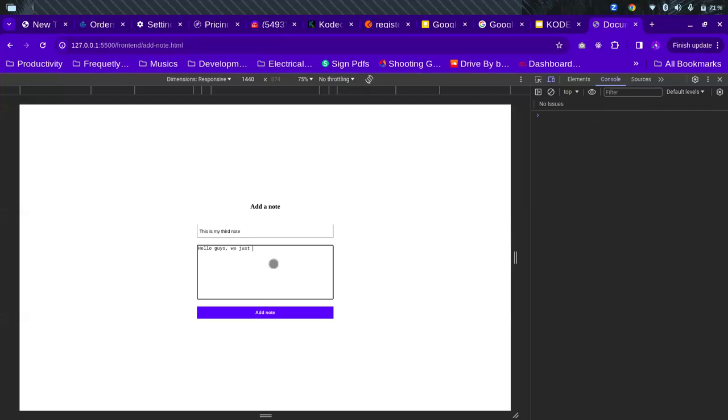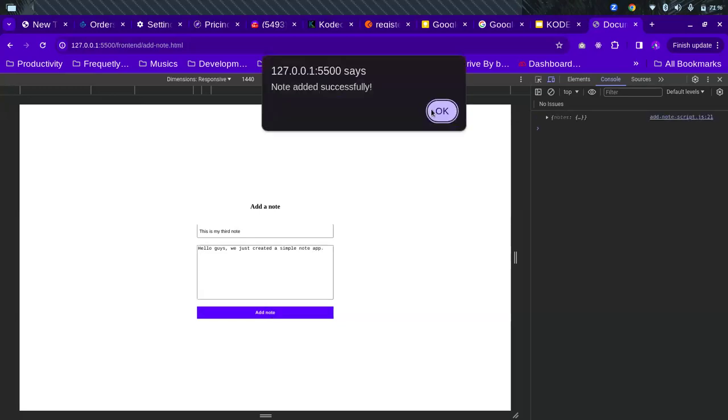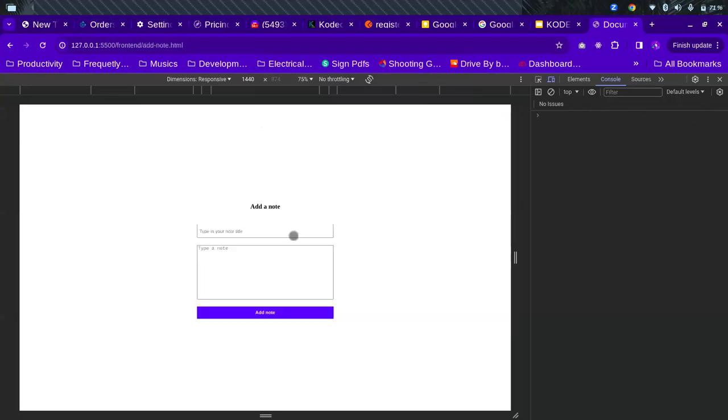We just created a simple note app. Add. Let me create another note for your view.